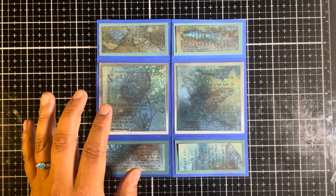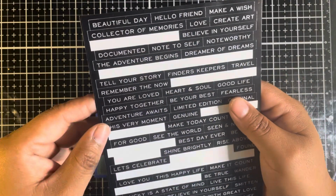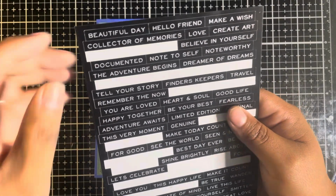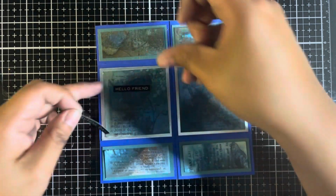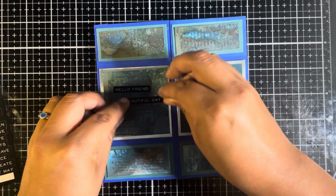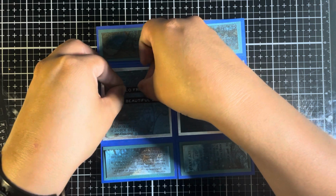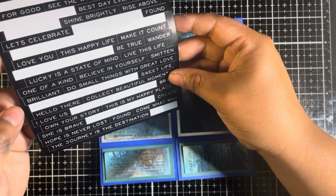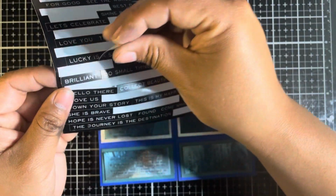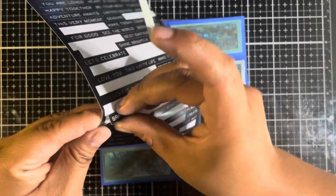Now, the last thing I'm going to do is add a couple of finishing touches on the front of the card. I decided to pull out some of the Tim Holtz stickers from Ideology, and we're going to add a couple to the two front panels. We're going to do Hello Friend, Beautiful Day. Just need to line that up. And we are going to do One of a Kind and Brilliant.